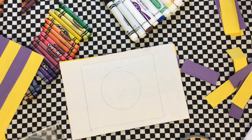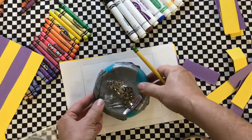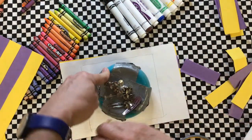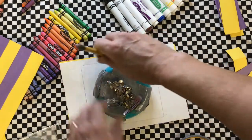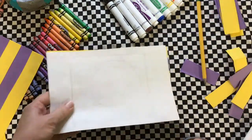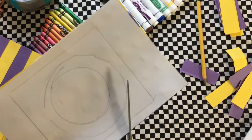but I think I want it a little bigger. So I'm going to use this instead. Do you see how I'm not erasing my lines that I decided I didn't want? That's because this is going to be the back, so it's not going to matter. Okay, that's kind of an ugly circle, but that's okay. I can still see what I want to do.